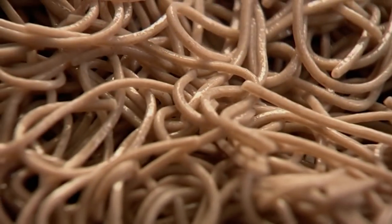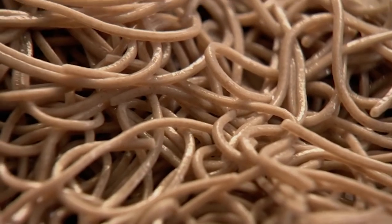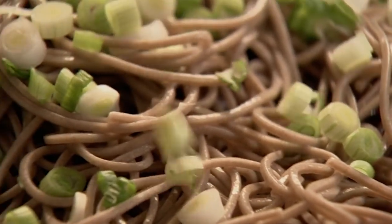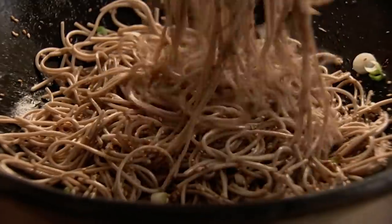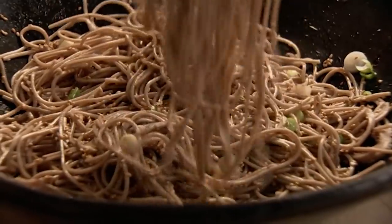Look at these beautiful pale brown strands into the dressing you've made. Scatter the spring onions over them and of course the lovely toasted sesame seeds. Just toss everything together. It really is easier to use your hands. Also, it feels lovely. In an ideal world, you should leave the noodles to stand for about half an hour so that the flavours mellow and mingle, but it isn't absolutely necessary and, to be honest, not always entirely possible.